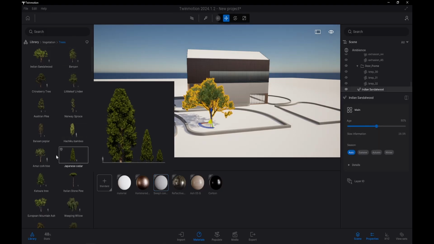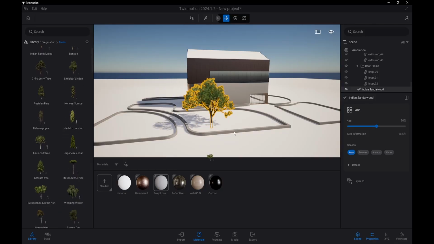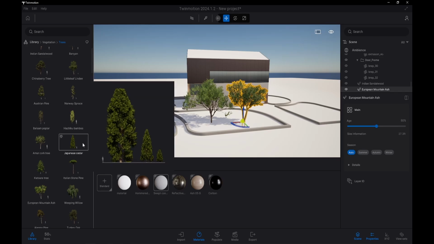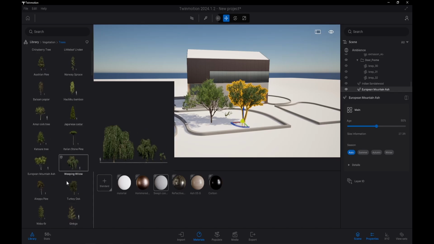And then I also like to use an ash. Oh, there it is. European mountain ash is really nice. To be honest, this is sacrilegious for landscape architects. You obviously want to use plants that are meaningful to the context, not just some random tree that makes no sense in the context. But these trees, we're not in the middle of California.